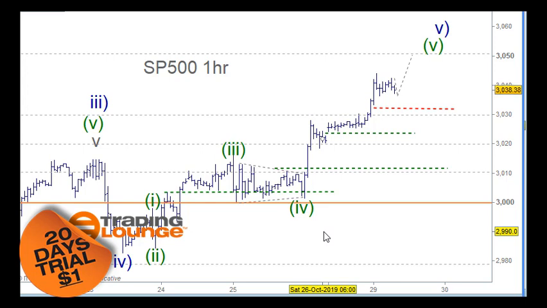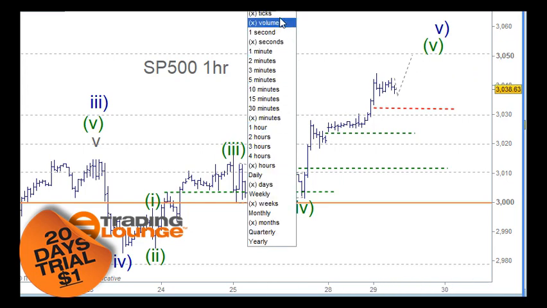But anyway, apart from that, we'd been looking at this as wave 5, from 4 to 5 moving up through here. And once again, even in this one, this looks like wave 1 and wave 2, and then wave 3 moving up in terms of 1 and 2 and 3 and 4 and 5 here for the top of wave 3. So we may end up even going further up here, but my target is the 3050 at this stage.